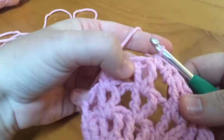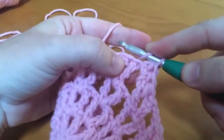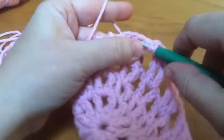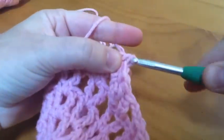So now into this little smaller space, we're going to do one half double. So wrap it around once, go into the space, yarn over, three loops on your hook, yarn over, come through all three.